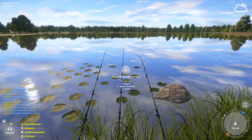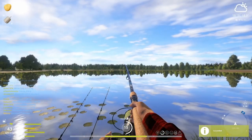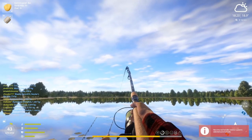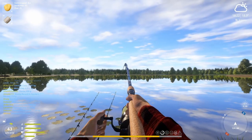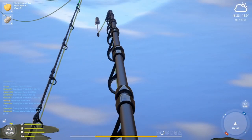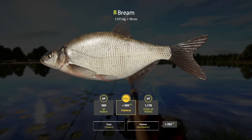And what are we doing this time? Well, a little weird. We are actually targeting bream at Amber, which honestly is something I can say I've never done before. I'll try anything once, I guess. So let's see how this goes.